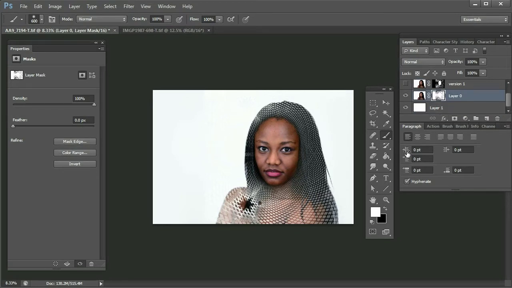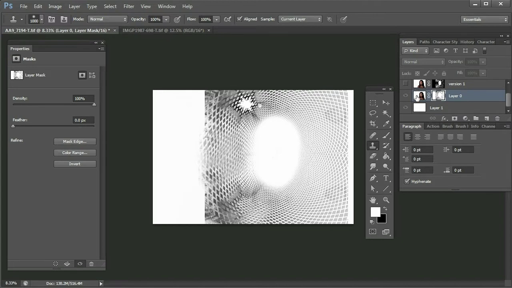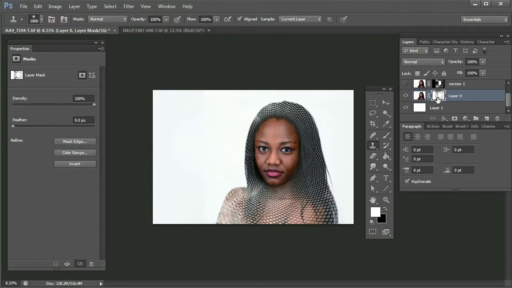Okay, and now, I mean, you see it's not perfect, but I'm not gonna make it perfect. We can tweak it a little bit. So I press the Alt button, click on the layer mask. That shows me the layer mask, and now I can rubber stamp some things in. So I'm pressing the Alt button to select a pattern and clicking to paint it there. Don't want this to be completely symmetrical. Okay, now press the Alt key again, press the layer mask, and we're back here.